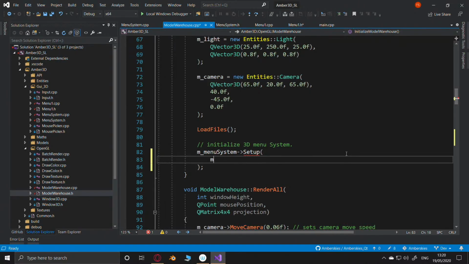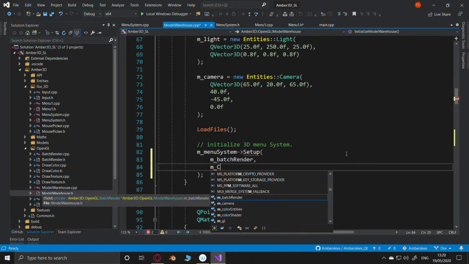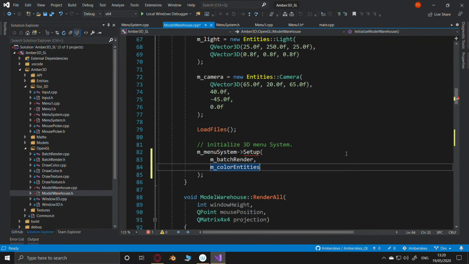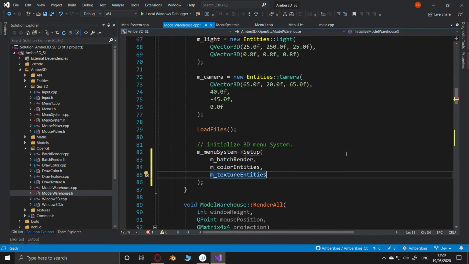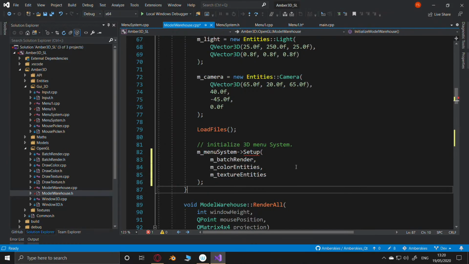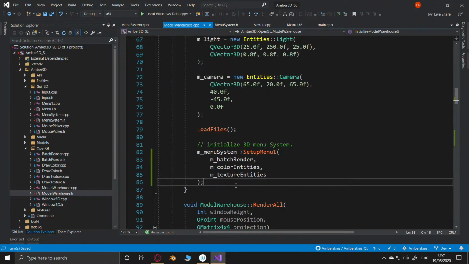Setup now takes m_batchRenderer, m_colorEntities, m_textureEntities. Okay. Does now. There you go.